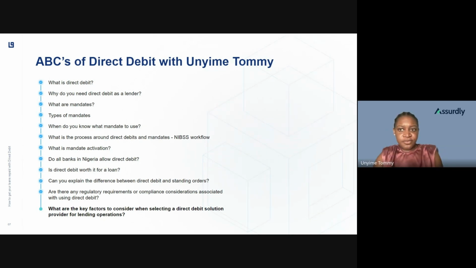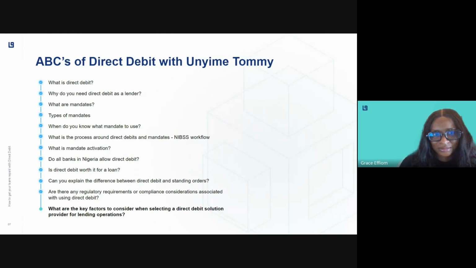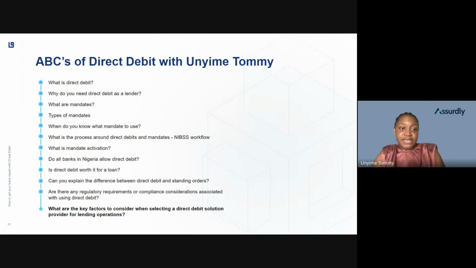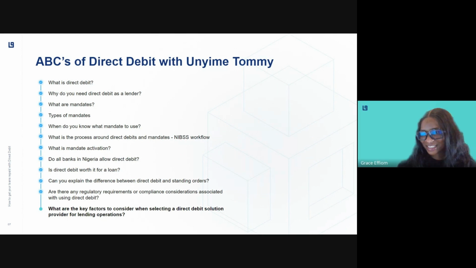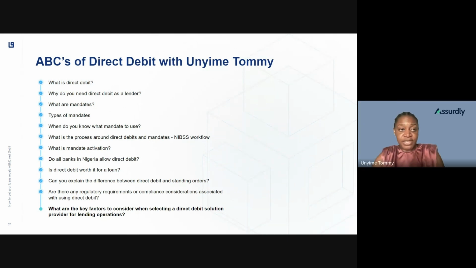Okay, I think the full spectrum of how the scheduling works is very important, right? How does the scheduling system work? Are there notifications when payment fails? Can you control the scheduling from your own end as the lender, because you want to be sure that the money is collected? And what happens when the loan has expired and you still want to get back your money? So you're not just creating a schedule within the constraints of that loan. You are creating an extended period of time, so you need to look out for that.